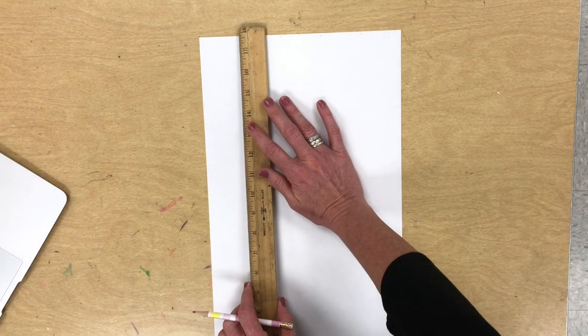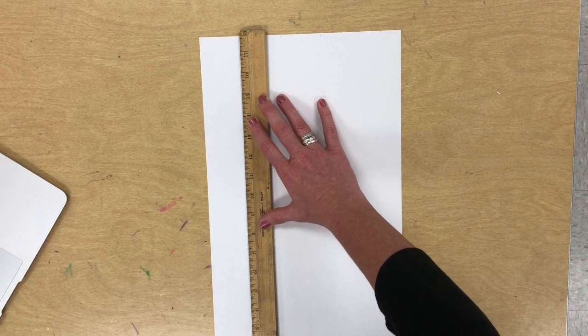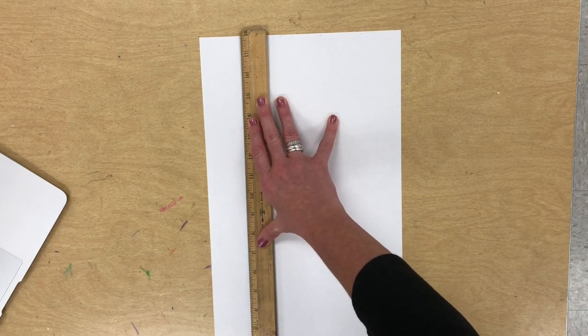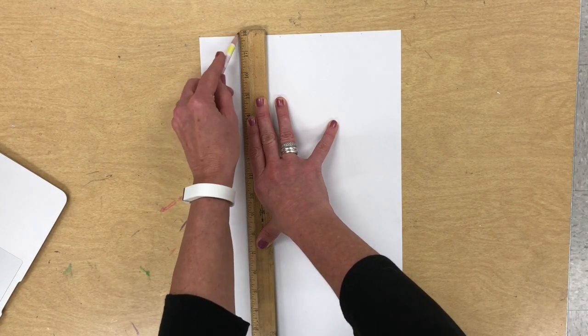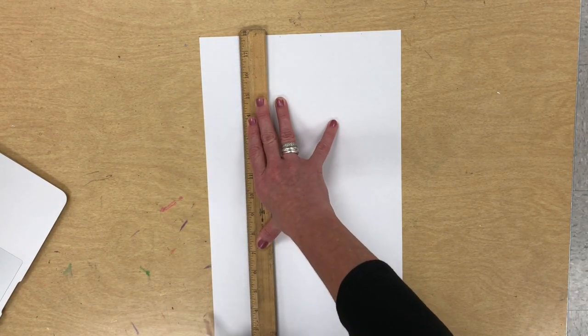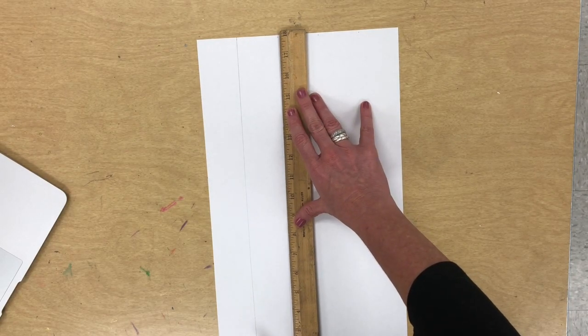Then you can take your ruler and line it up with the little mark you made on the top and the bottom. This ruler is kind of warped. Hold on to the middle of the ruler nice and tight and lightly make your line. You do not need to make your lines really dark because you may need to erase if you make a mistake.